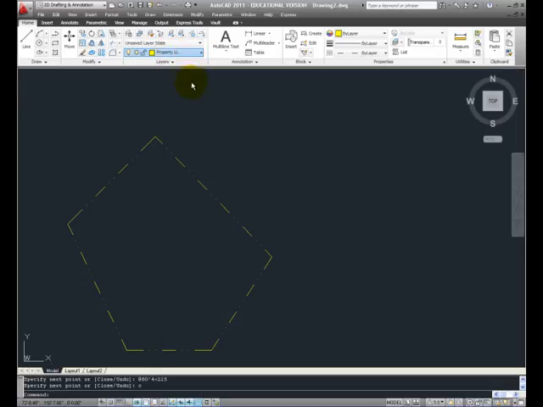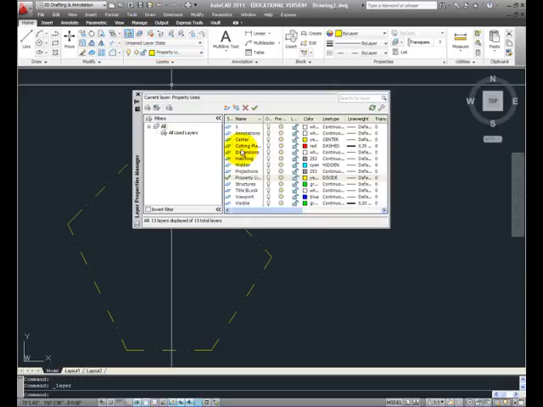As you can see from the list of layers, there have been 3 additional layers added. The first one was property lines, for which we associated a divided line. We also added a layer called structures, and we added a third layer called hatching. The properties for those layers are as shown here.